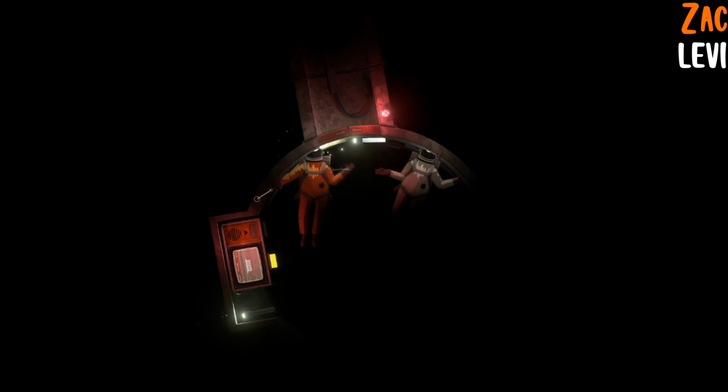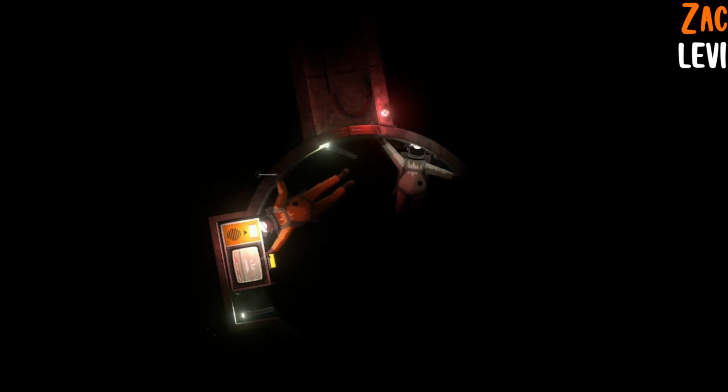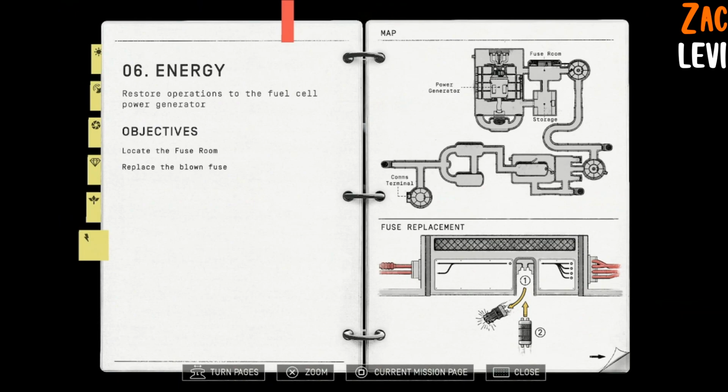Oh gosh, Levi, we're gonna die. Are we doing this? Oh, we have no light. No, there's a flashlight, there's a flashlight. Stop, range the fuel cell, replace the blown fuse, locate the fuse room. Fuse room, oh, it's a maze, Levi, it's a maze. We have to go up, left, room. Left? The door. Yeah, we're gonna take the left track instead of the right.